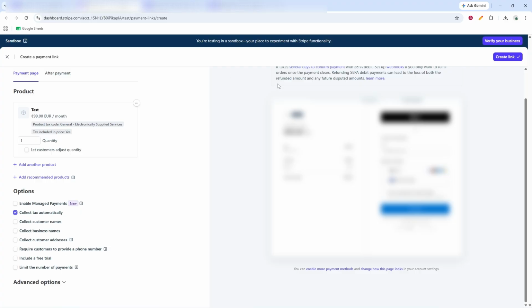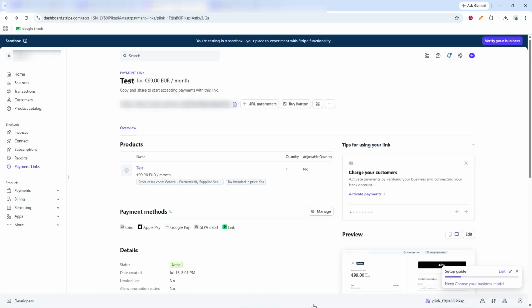When the form is complete, click Create or Save, depending on the button shown for that resource. Stripe will then add the new item to your Sandbox account. If the page takes a moment to process, wait for the confirmation or for the resource view to update so you know it has been added successfully.